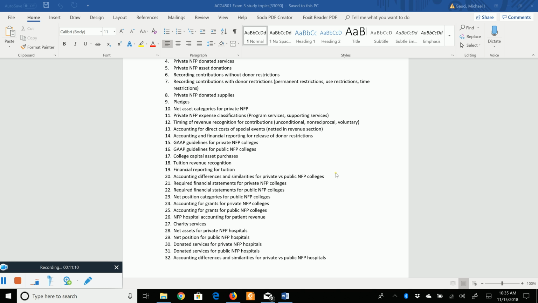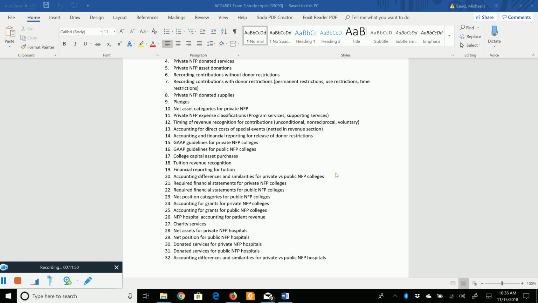We need to make sure it's completely unconditional, meaning we don't need to do anything first in order to get that revenue. Completely unconditional. All right, we're definitely going to get it. Now, there's a difference between conditions and restrictions. As I said earlier, restrictions are okay for revenue recognition purposes. Restrictions are basically the donor dictating when we get the money what we need to spend it on. A condition, on the other hand, means we as the nonprofit need to do something first in order to get that money. So for revenue recognition purposes, restrictions are okay, conditions are not.